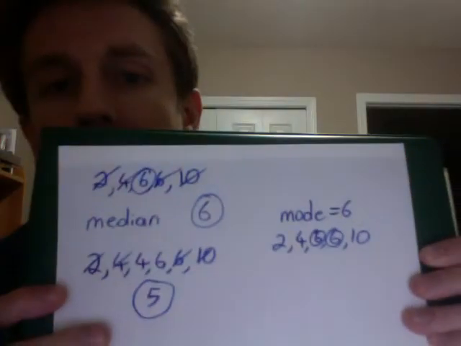Okay, so now if all our numbers were different, let's say our scores were 2, 4, 6, and 10, and there were no multiples of the same score, in that case, there would be no mode. It's entirely possible that if none of the values occurs more than once, you have no mode. Or if they all occur identically, like if everyone occurred twice, there would be no mode. It's also possible, though, to have more than one mode.